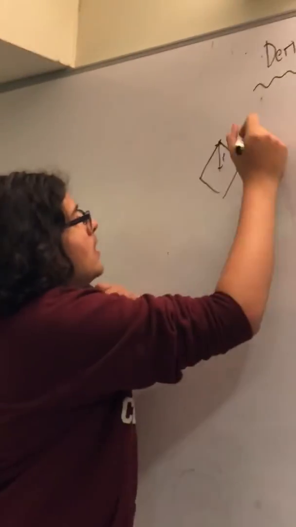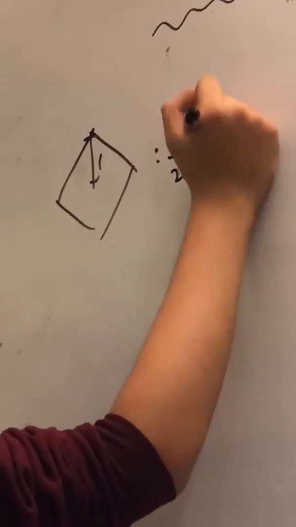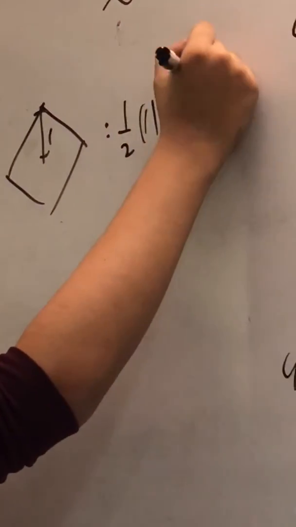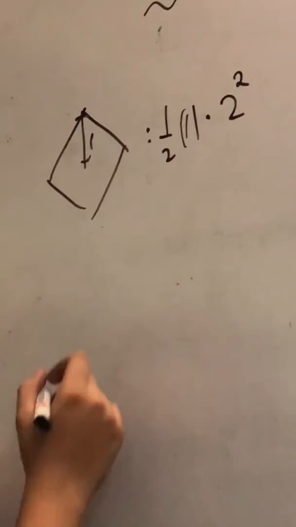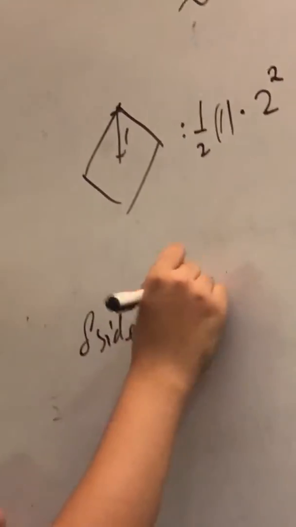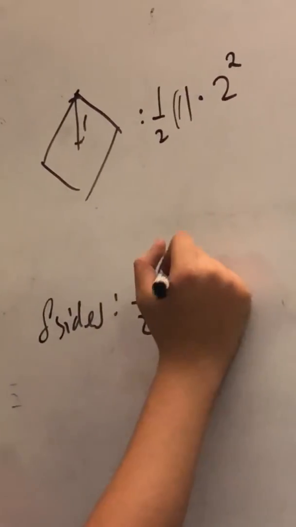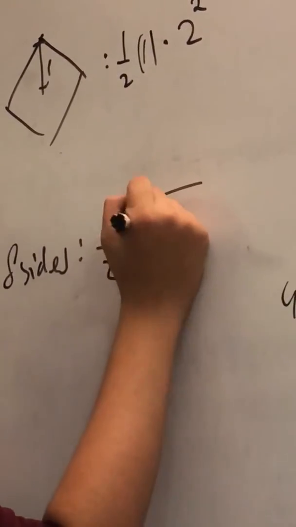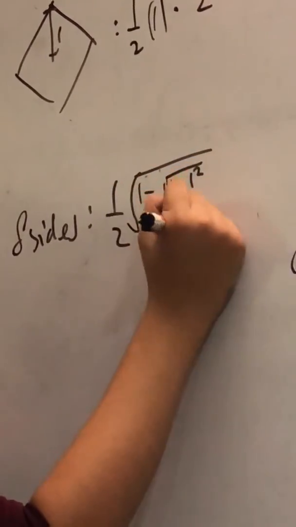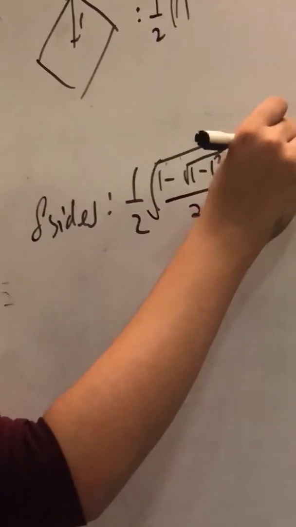Let's go back to our polygons. So this right here has an area of, so the area of the triangle, that's 1/2, we know AB is 1, 1/2 of the first iteration, which is 1, times 4 triangles, 2 squared. Iteration 2 has 8 sides, right? 2 cubed. So we have 1/2 times the square root of 1 minus the square root of 1 minus 1 squared over 2, times 8 sides, 2 cubed. If we keep going on like this, we're going to have a huge mess here.